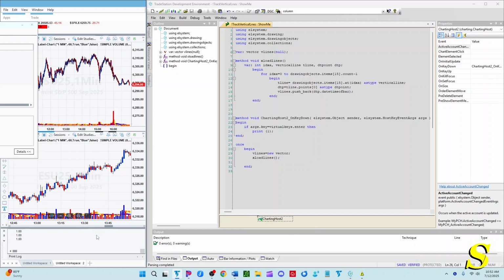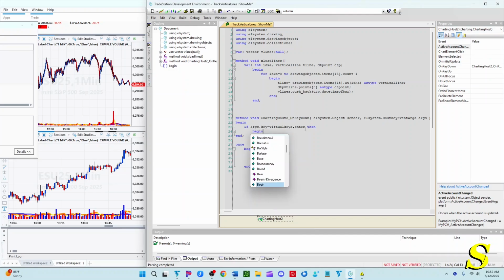All right, so now that we know that that's working, that the method for the event handler is working, now instead of it returning enter, let's begin in. So now we want to scroll to different parts of the screen. Okay, so we're going to scroll to the part of the screen that is stored in the vector. This date time bar is stored in the vector. Okay, so how would you do that?